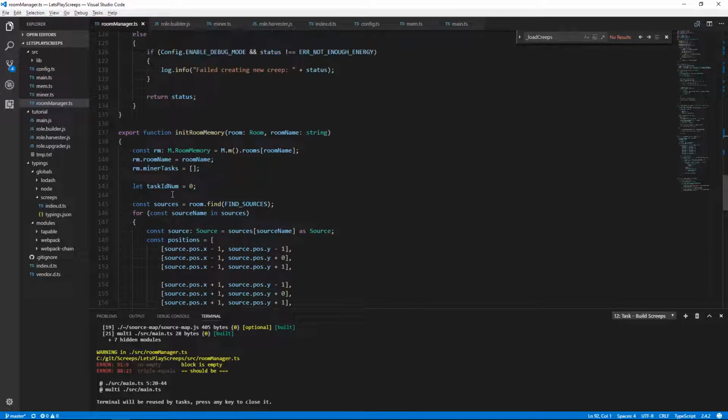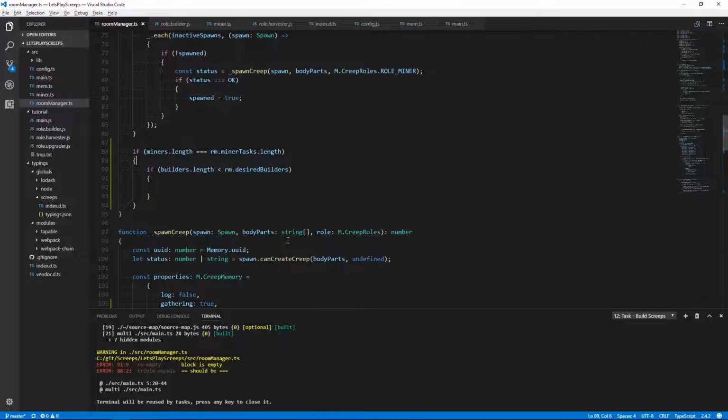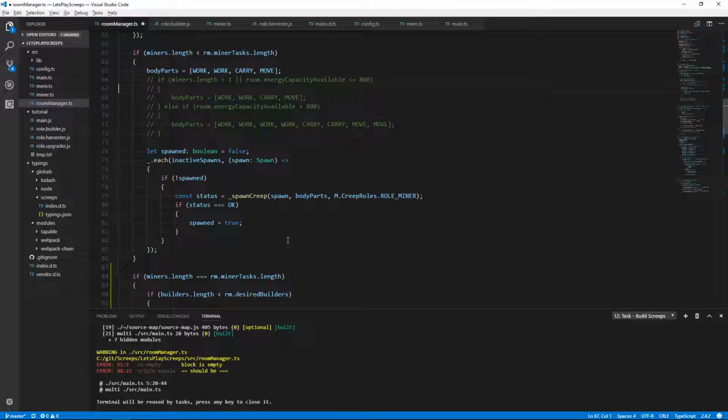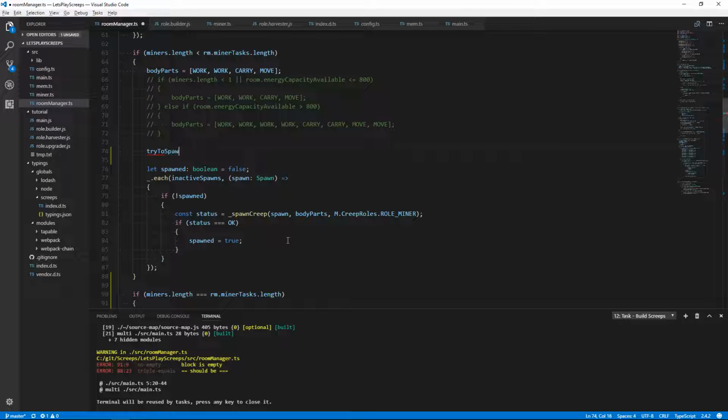And here's my room memory, and here I need to set desired builders to 2, let's say. I don't know, I'll fill it in later. 2 is fine. Try to spawn body parts. I'm gonna put this in a function. Inactive spawns.